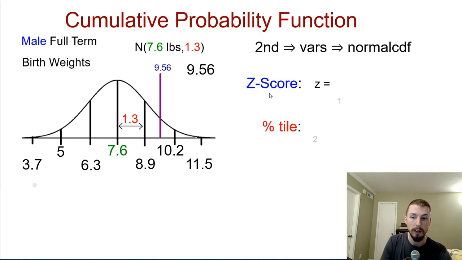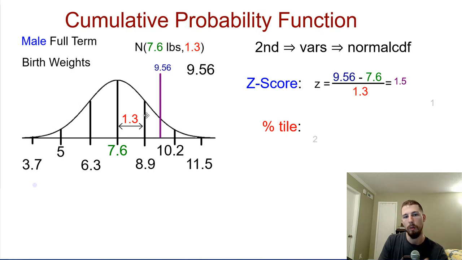So if we calculate the z-score for that, it's the observation minus the mean, which is basically how far you are deviating from the mean, and then divided by the standard deviation, which is what standardizes the scores to allow us to compare wider spread distributions to more narrow. And I'm actually exactly 1.5 standard deviations above the mean. So the next thing we want to do is find out what that percentile is. The percentile is what percent of babies were my weight or below my weight.